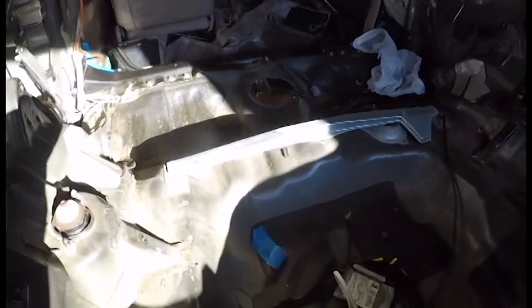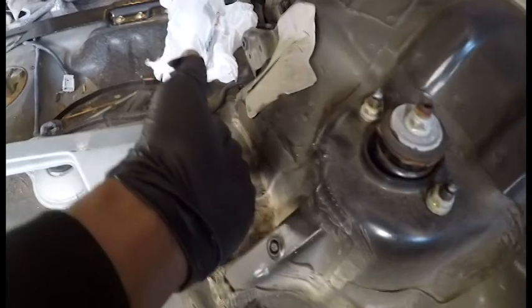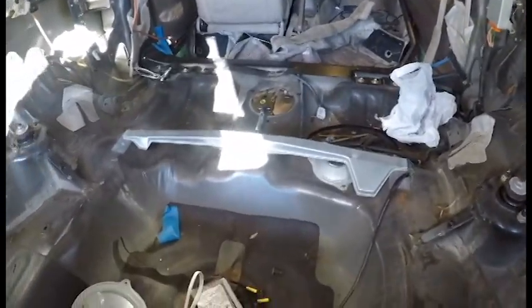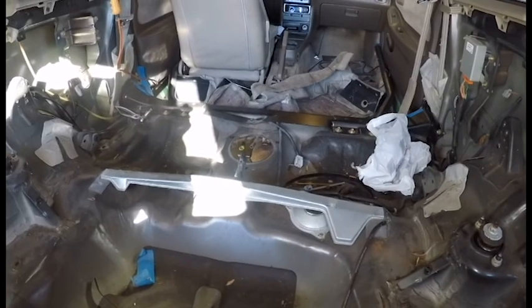I did something I usually don't do ever on builds, and I looked at what someone else has done. I saw that they retained where this was. I saw some of the more custom ones where they had moved it. But for my build, I would like to retain where this is to minimize fabrication. So these can stay there, and we're just going to cut the maximum amount of space while keeping the fenders in there. Now, the other builds I've seen are obviously more high-end. They're people that have their own shops.